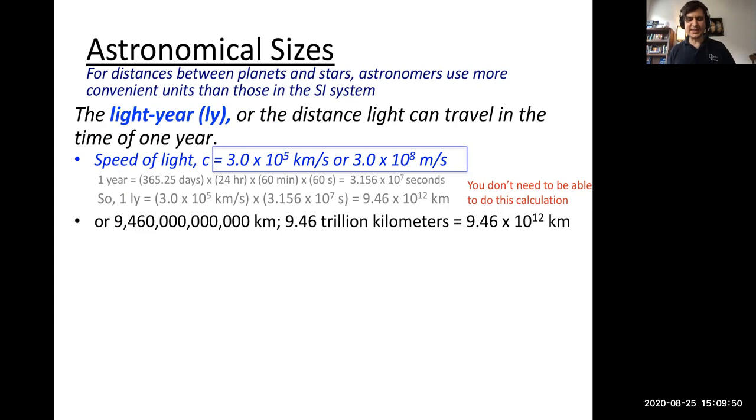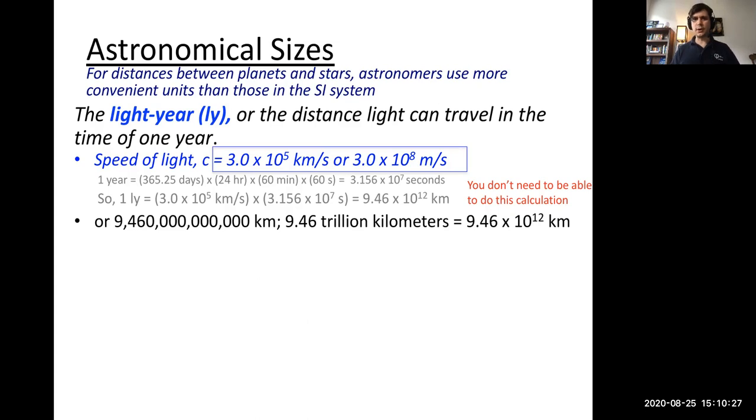Light travels at a set speed. It doesn't matter what kind of light it is. In a vacuum, it travels incredibly fast, or at least for the human scale, incredibly slow on the universal scale. It travels at a speed of about 300,000 kilometers every second. That means it could go around the Earth, around the equator, 7.5 times in 1 second. Light is fast.